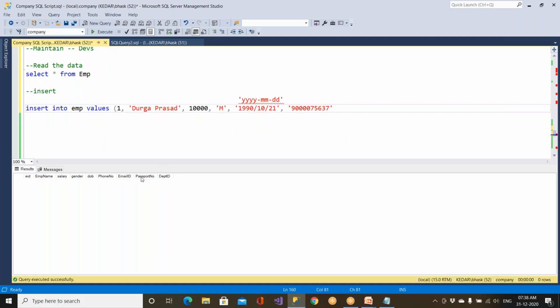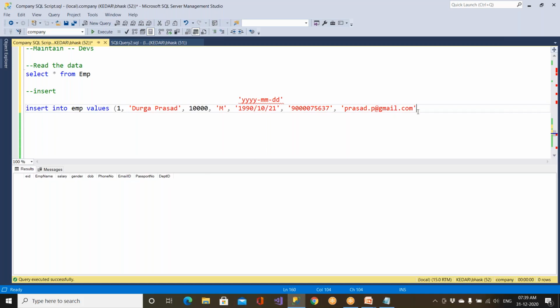Clear? So phone number is given, and email ID. So let me give some. Let us say Prasad underscore something like this, at the rate gmail.com. Clear? We can also do validation here, whether the email ID has the at the rate symbol or not, and dot or not. Because if you don't give like this, it is not a valid email ID, right? So you can also do validations of the email IDs. Because I'm not doing it here, you would need to write complex code there. So this is the Gmail ID.